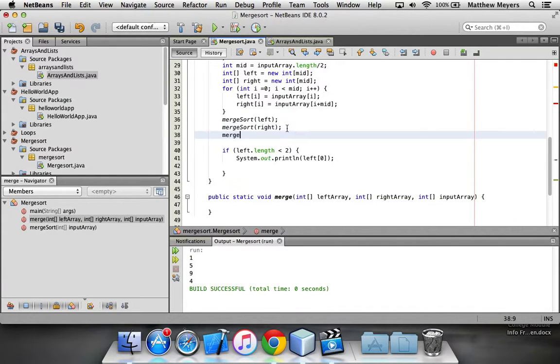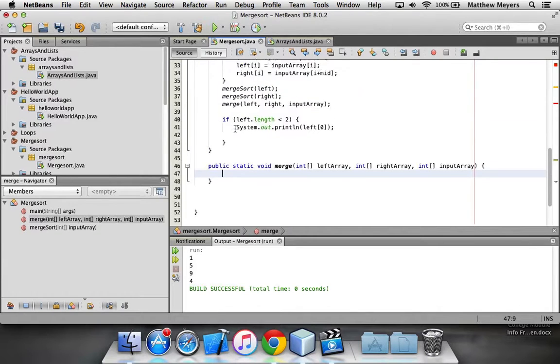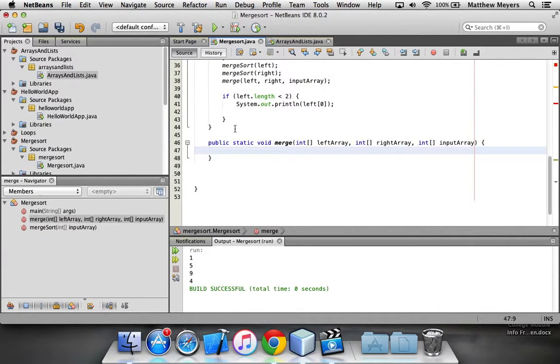So if we do a merge left, right, input array, that should be okay. All right, cool. So what do these need to do? So if they only have two values, this is not hard, right? If there's only one value in left array and one value in right array, you check to see if one's greater than the other, and then set it into input array. It's not hard.